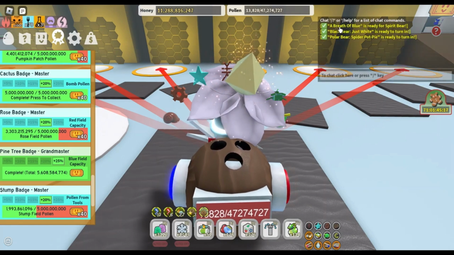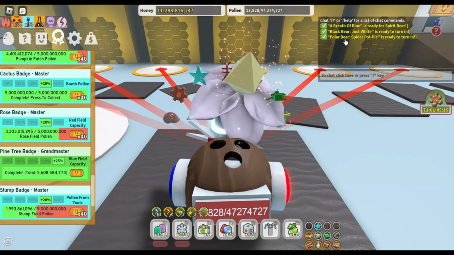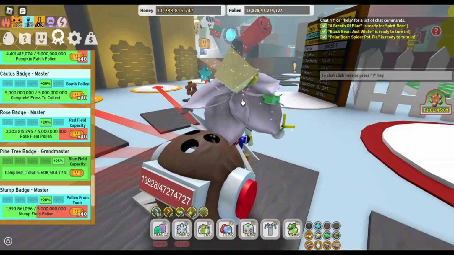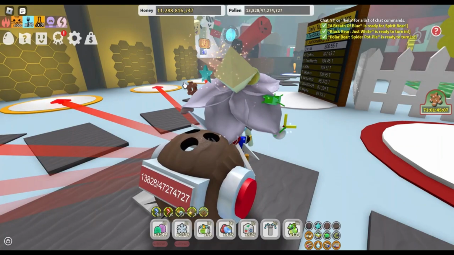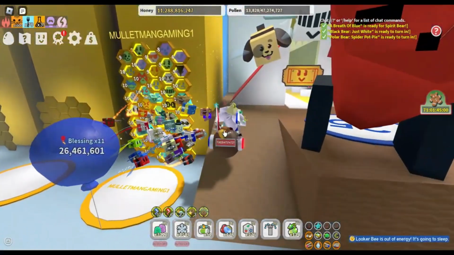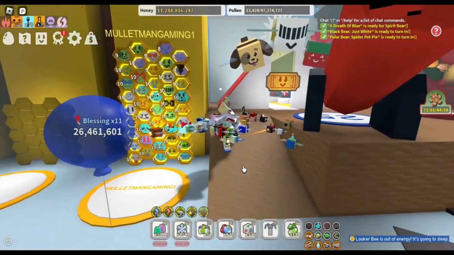Before we do that, we have to hand in these three quests: Black Bears, Polar Bears, and Spirit Bears. We're gonna do them first, and then we can get cracking into today's video. 3, 2, 1, we have to claim our hive, of course. Look at the bees. Look at the bees.